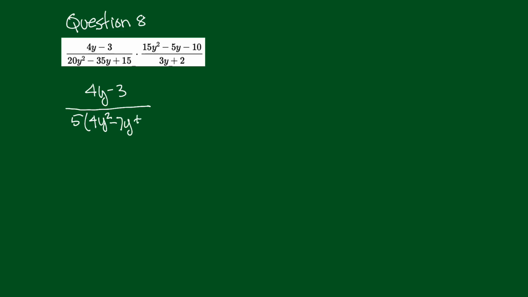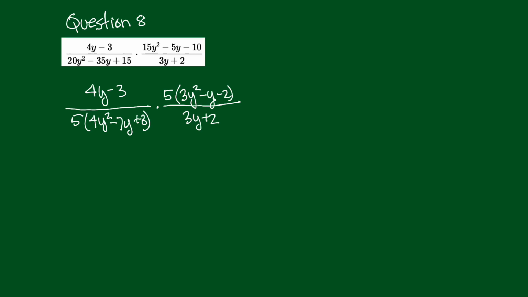15 divided by 5 is 3 times, okay, now what can we do over here? This top right. I got 5's in common. Let's take the 5 out. Then it's going to cancel with that one on the bottom left, right? So we'll get 3y squared minus, now there was a 5, but we removed it, so it's just a y, and negative 10 divided by that 5 is a minus 2, over, bottom right, 3y plus 2, nothing to factor there.